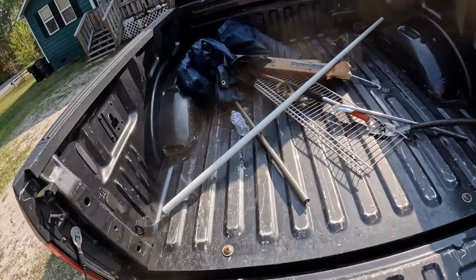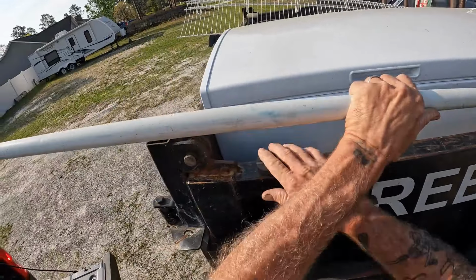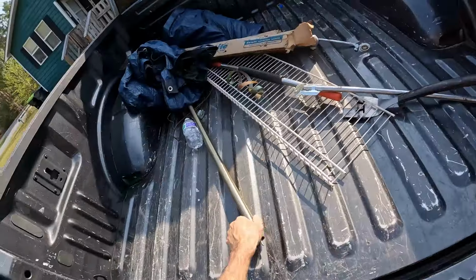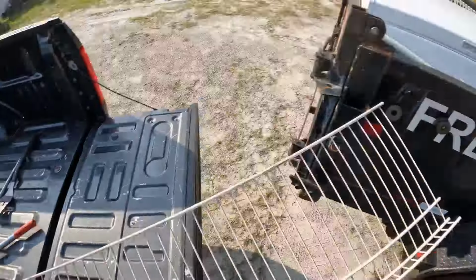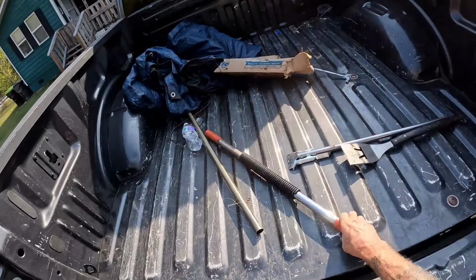If I see stuff I think I can make a buck on, if I ain't gonna make a buck, Grandpa's gonna make a buck. I'm surprised my sister would give that away. Now, she might have tested it.